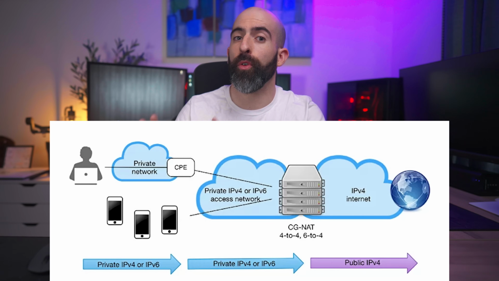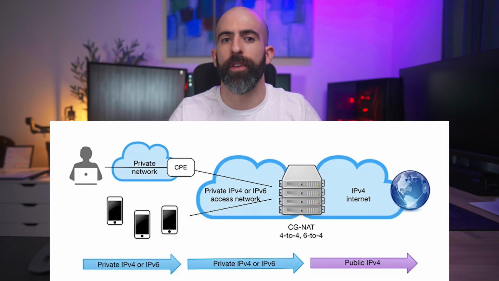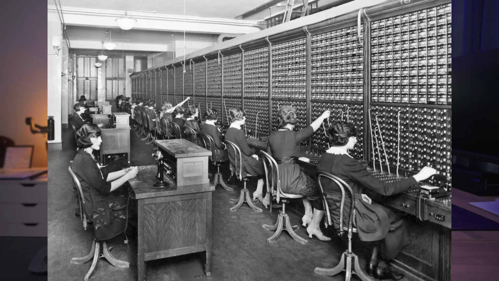You see, both of those require you to have a dedicated public IP address, meaning that you can't be stuck behind carrier-grade NAT. If you don't know what CG-NAT is, it's basically a way for your ISP to cut down on public IPs they have to manage by allocating you a private IP and routing all your traffic through their own network. Kind of acting like a switchboard operator for all you fossils out there.